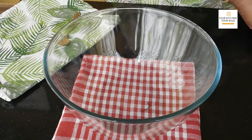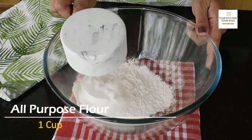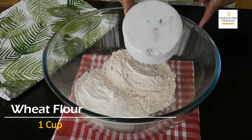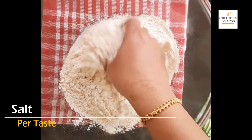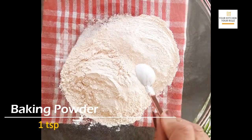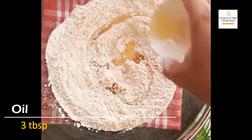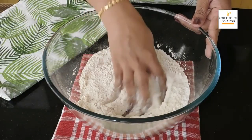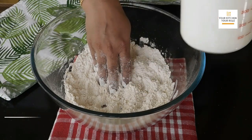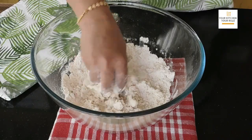To make tortillas, I am taking 1 cup all-purpose flour or maida and 1 cup whole wheat flour. You can take only all-purpose flour or only wheat flour, but only wheat flour will make the tortillas a bit hard. So I am taking half and half. Into that I am adding salt, baking powder, oil, and then knead the dough using warm milk. Don't use cold milk. We need soft dough, so add milk as needed.